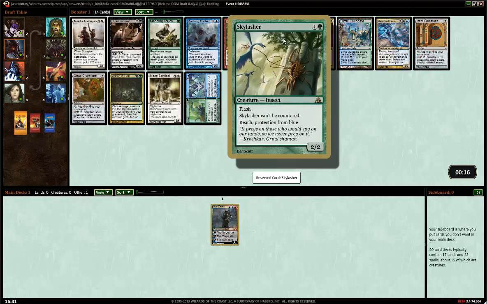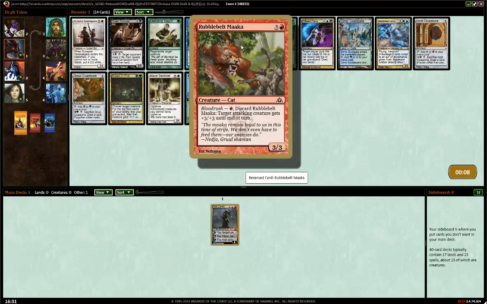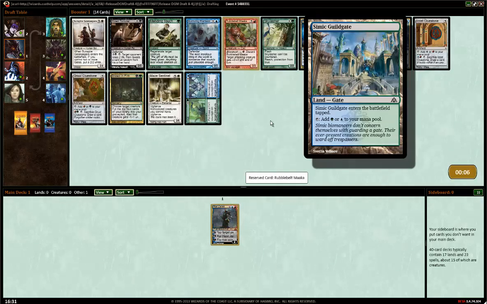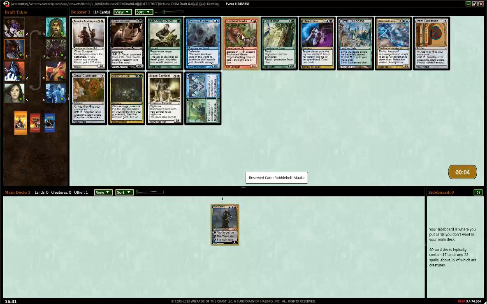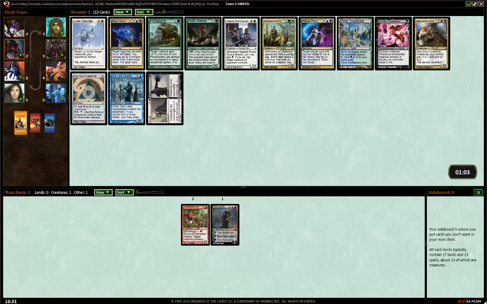Also here is Skylasher, which is a creature which shouldn't be underestimated. The protection from blue is very relevant in this format. Flash, Reach, very relevant abilities, and the 2/2 is never wrong. There's also Robobuild Maka, very solid creature, and Semi-Guild Gate. For this booster I'm going to get the Maka as the only red card, solidifying our Ravnica pick. If there wasn't a Maka in there, I would have chosen Semi-Guild Gate.